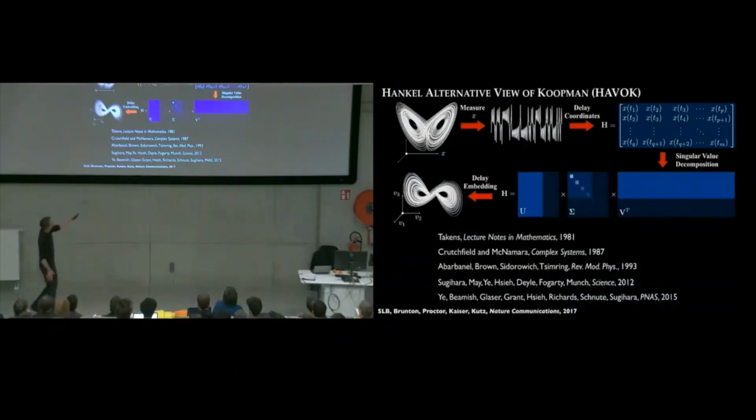Okay, so you have this Hankel matrix. You've taken your one-dimensional measurement and you've augmented it into a time delay vector evolving in time. And now what you can do is you can take the SVD of this thing, POD, PCA, whatever you like. They're all the same. So you take the SVD, and now what you have is a matrix U and V. These are eigen time histories. They're eigen time delays in U and eigen time series in V.